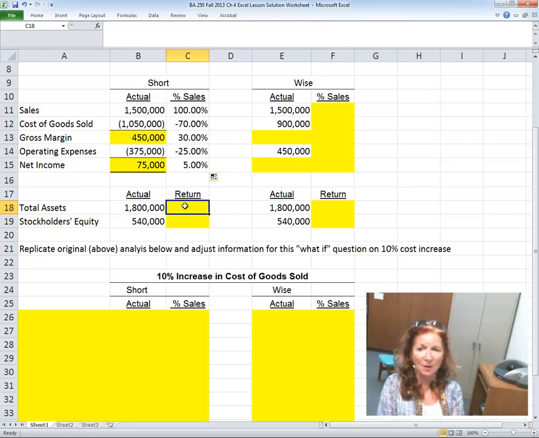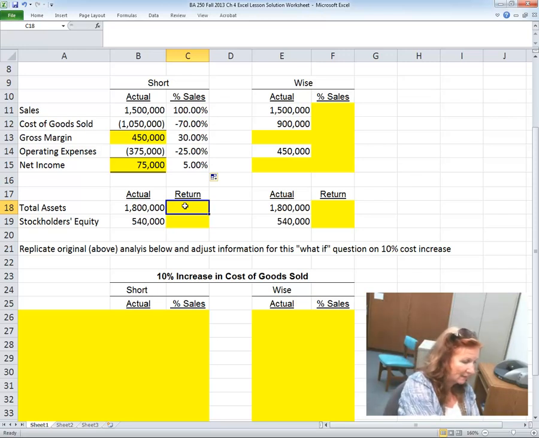Now then, the next thing I have to do, it says total assets were $180,000, and I want to know the return of total assets on sales. So if I look over here, I've got these ratios on page 229, and they are allowing me to do this gross margin, but I have to go back to the ratios in chapter 4.